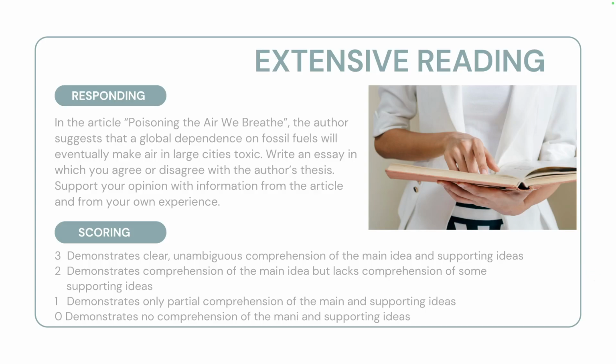You could also do responding. Here's an item where they read and then they have to respond. This is your typical TOEIC or IELTS type writing task. But again, this one is for reading. So you have to understand the text first in order to respond appropriately. Look at the scoring. If you demonstrate clear, unambiguous comprehension of the main idea and supporting ideas, you get the highest score. It doesn't say anything about your ability to write. This is the important part to notice here.